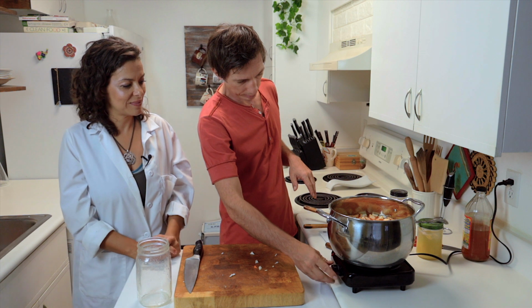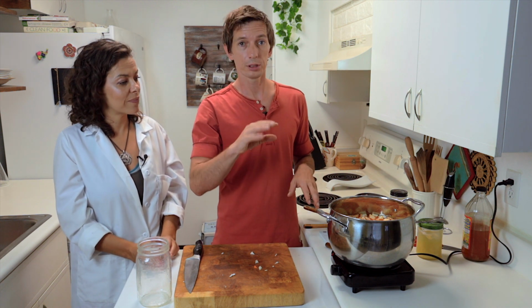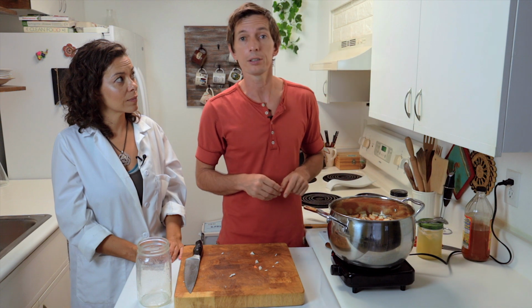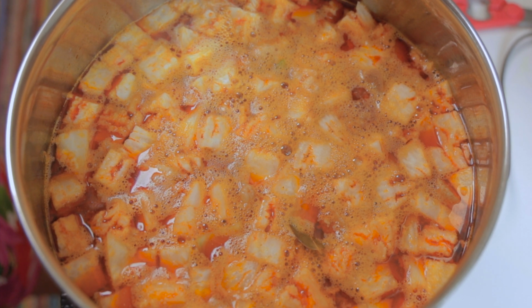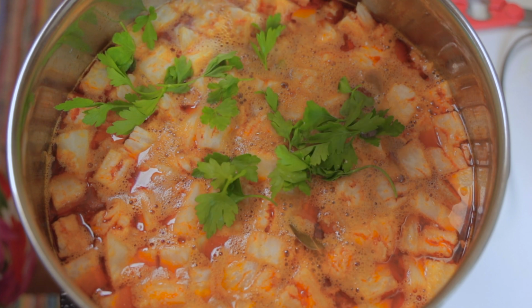We're gonna put it on high till the soup boils, and then reduce it to medium and cook it for another 20-25 minutes. Just check whenever the daikon is ready. Before the soup is done, 5-10 minutes before, I like to add a little bit of parsley. Oh yeah. Like 1 handful.